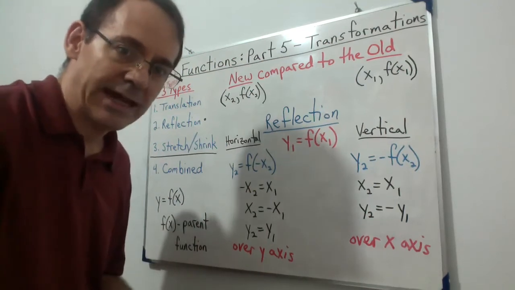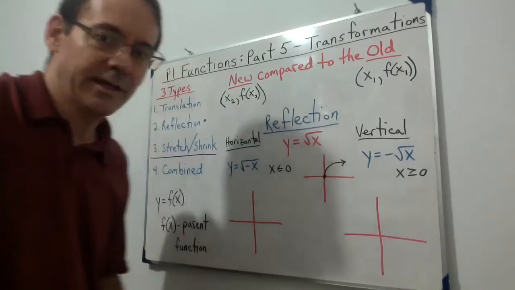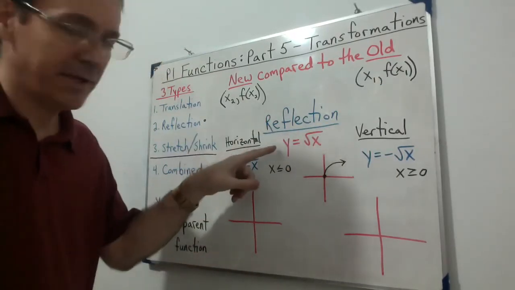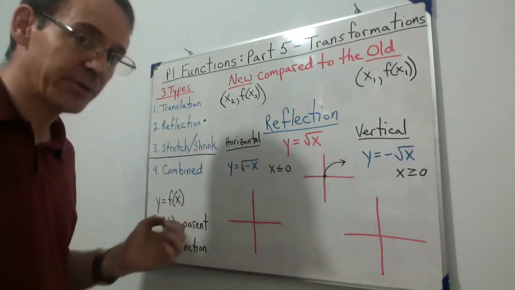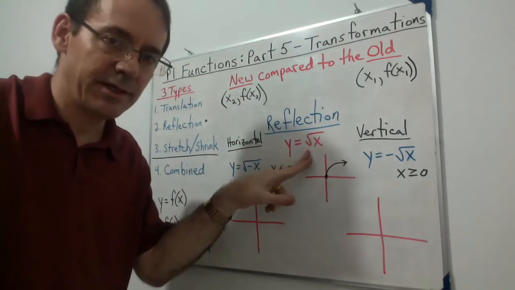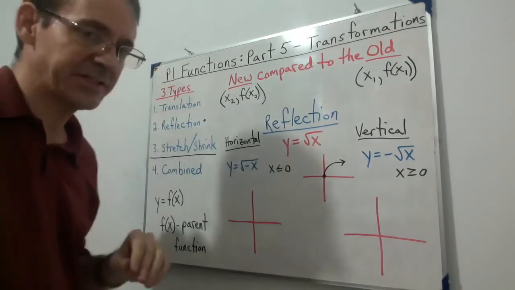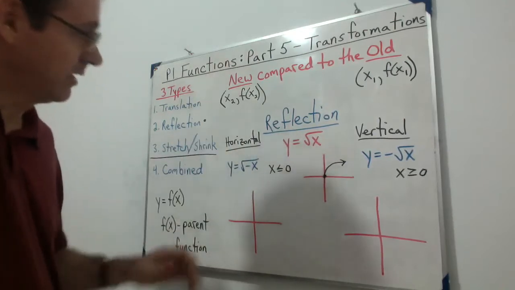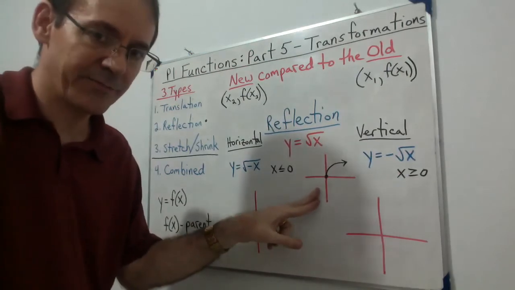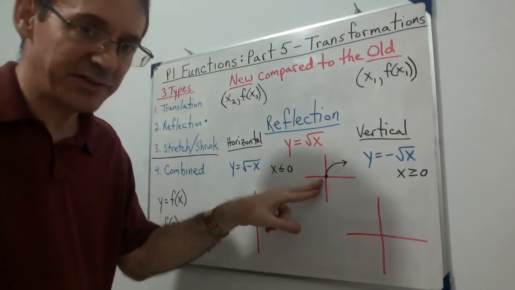Now let's look at a graphic illustration. Okay, here is our visual example. This time, instead of using the reciprocal function to illustrate it, now I will use the square root function to illustrate the reflection transformation. So if this is our original, this is what the parent function looks like, the most basic. So if you're at 0, 0, that's the endpoint.